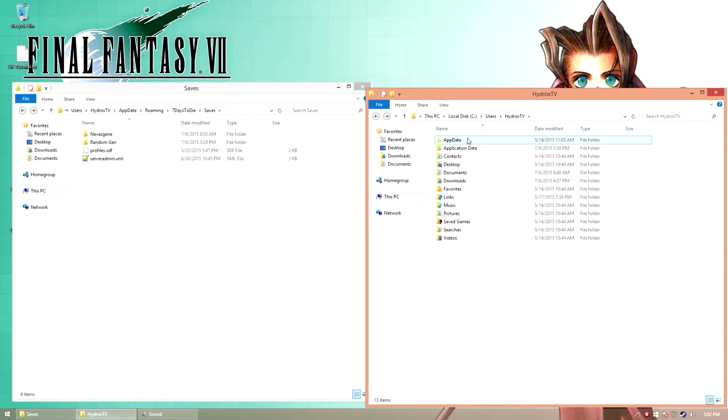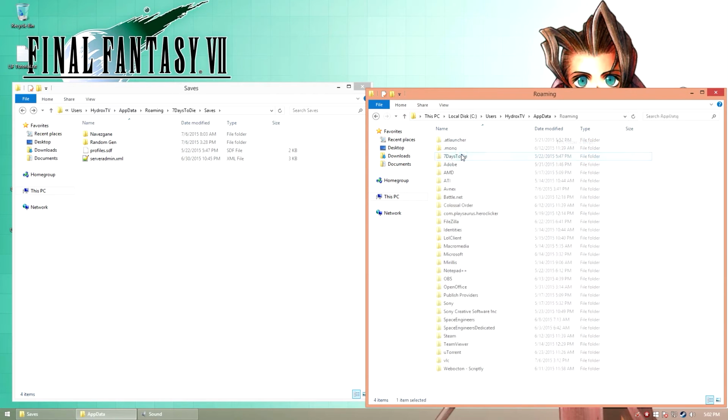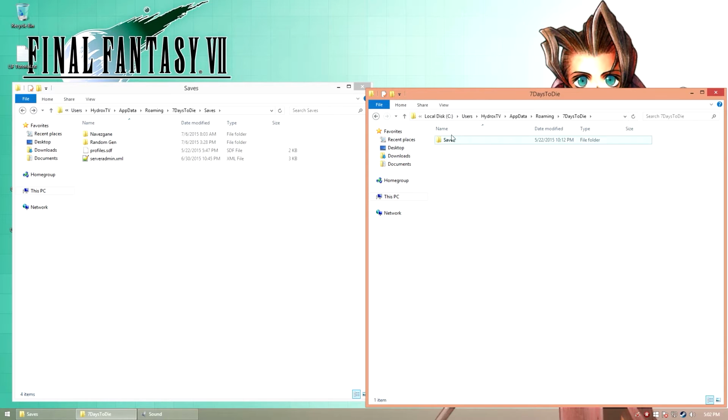So, go into AppData, then it is Roaming, then it is 7 Days to Die. As you can see, there is plenty of other stuff as well. And then you have the basic stuff that you probably know already. If not, that's no problem. In the 7 Days to Die saves folder, or on your web server, it can be somewhere different, but if you know how to change the save game folder, I don't think you will need this guide anymore. Whatever, go to the serveradmin.xml.